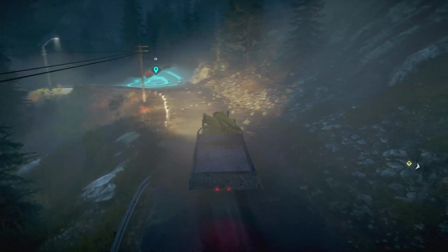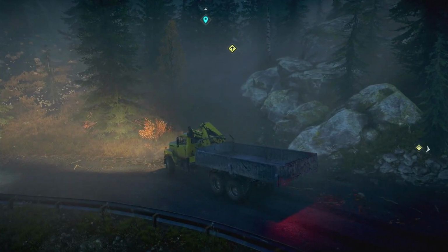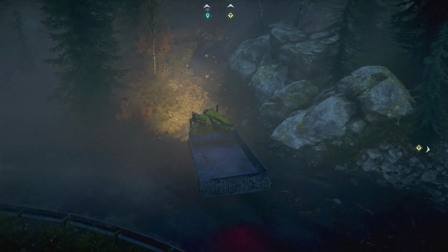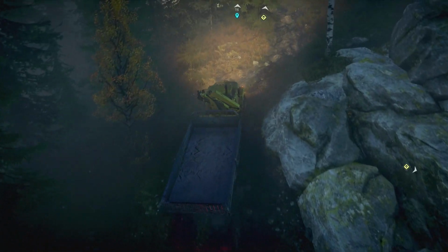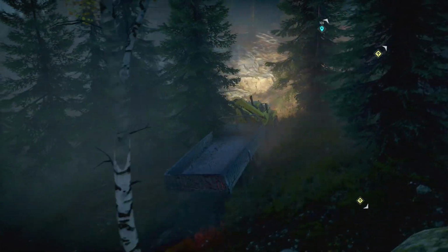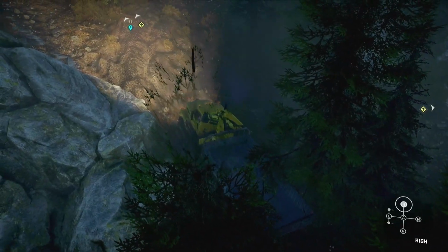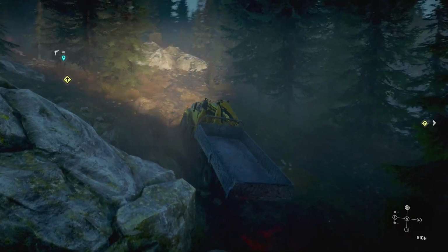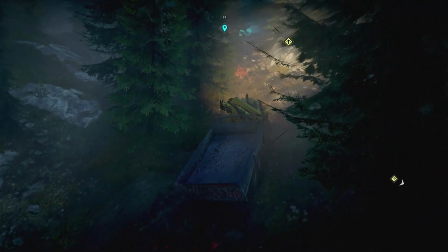So I did leave my waypoints on, but if anything, that's actually going to help us. Are we going up this hill? That is a pretty steep hill. Let's see if we can do it in high. High seems to be the best for climbing hills. Can't really see that much. Oh, no, we're stalled out. Whatever you do, don't tip.